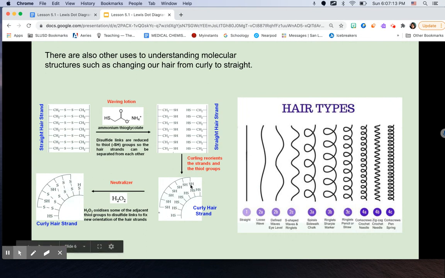So however many disulfide bonds you have, that's basically what the name of these bonds are called, or how many hydrogen sulfide bonds you have, like these ones, will alter how straight or how curly your hair is. So oftentimes at the salon, they use different methods to do this, either through heat treatments or acid treatments or cold treatment. There's different ways to both relax and curl your hair, and that has to do with the same type of chemistry of understanding how, when atoms combine, what shapes you get and how you can manipulate that.